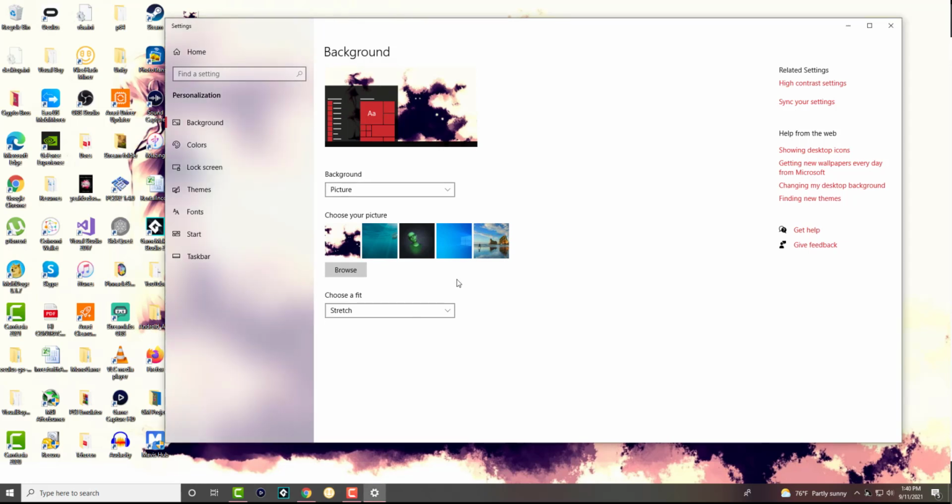But yeah, I just wanted to show you this is essentially how to do it. It's a very simple process. Now you can change it up. You won't have to see the same screen twice. You should be good to go.